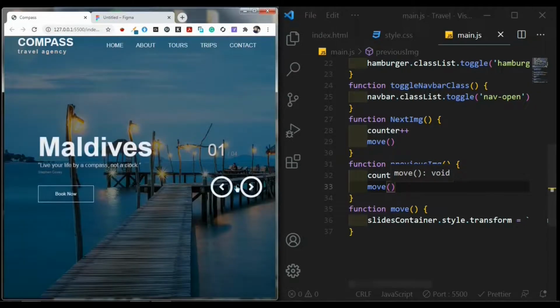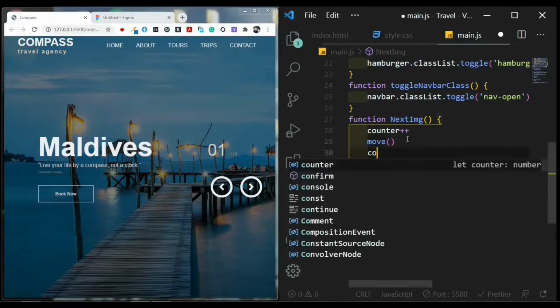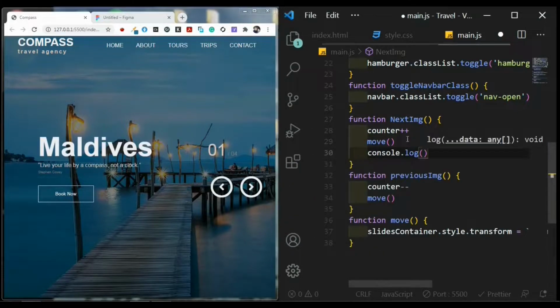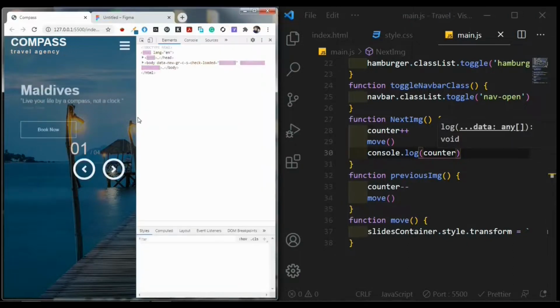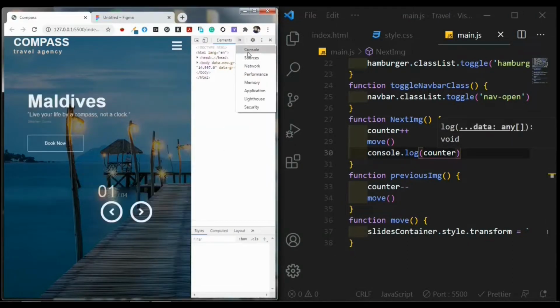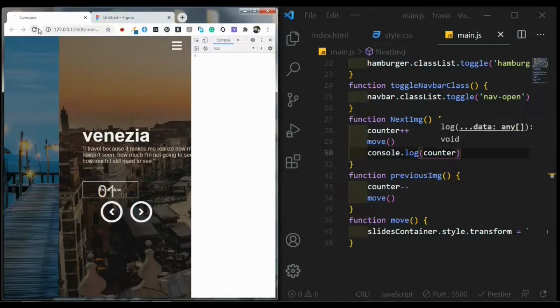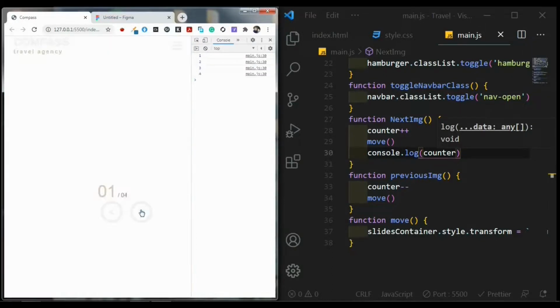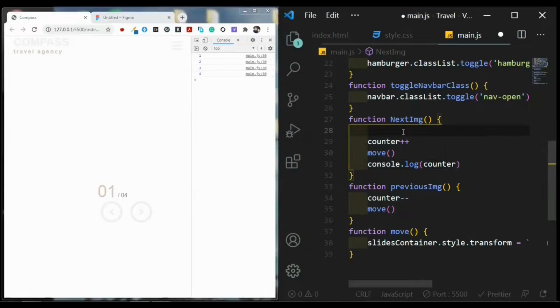Let's see how our counter behaves when we click on the next button. So console.log counter, as you see, and we have to stop it at some point, which is the number of our slides.